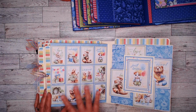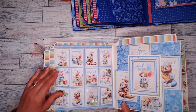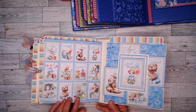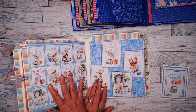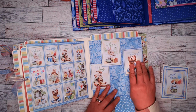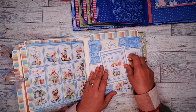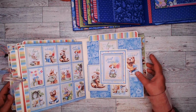Hip Hip Hooray had this page, and I wanted to do something different with that. You may remember it has a little flap there. This is just raised. This is a shaker. And then this is a coordinating page. This is the same as this one. This is just in the 12 by 12. That was in the 8 by 8. And it just had different things to the collection that we didn't get with the Spring is in the Air. So that's why I had to change things up and repeat some elements in Spring is in the Air.